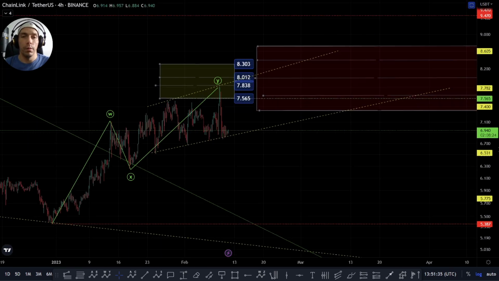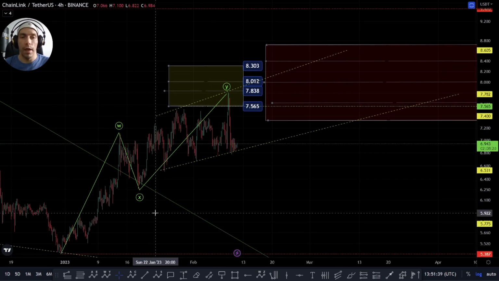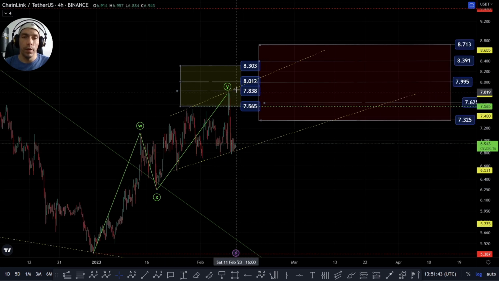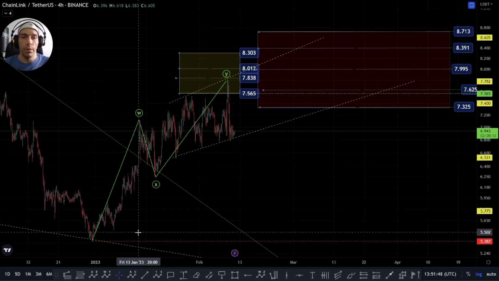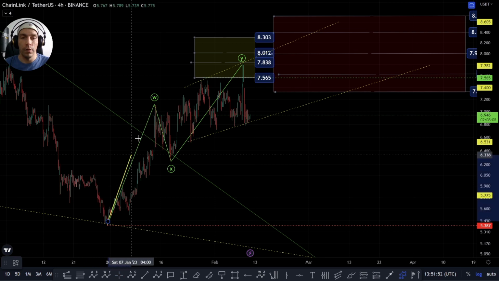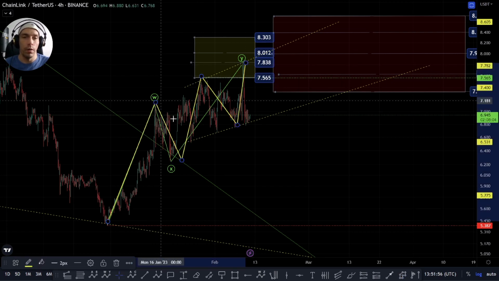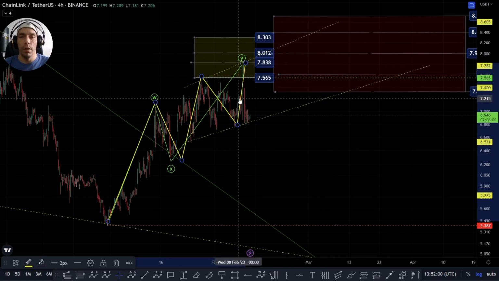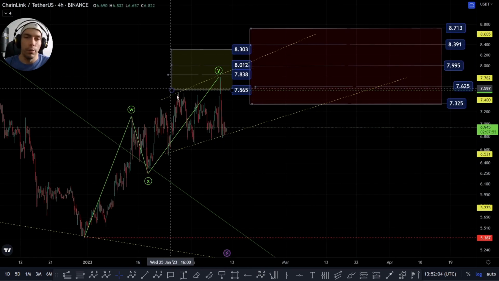The other way that we could look at this move is the potential that we have this as an A, B, C to the upside, which would be looking to actually complete this move up into this zone. So there's a couple ways we can look at this as well. We can argue that potentially we could have this as a diagonal here, that's a 1, 2, 3, 4, 5. Then we'd look for that B wave and a push up. Or alternatively, like I said, we can look at it in this structure where this could be completed.